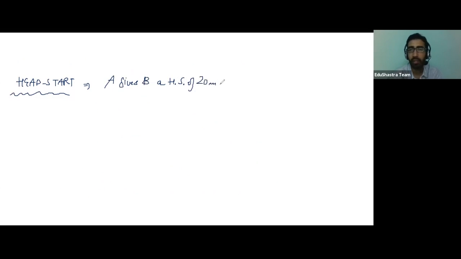Okay, cool. What is head start? Now, head start is a bit different. Say you've been told that A gives B a head start of 20 meters in a 100-meter race, or in any other race of some other length. What is happening is A is waiting at the starting point till B starts running and covers 20 meters. So for A, the race will not start till B is at the 20-meter mark. That is what head start means.